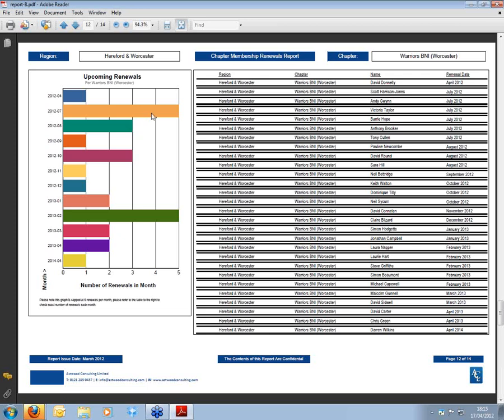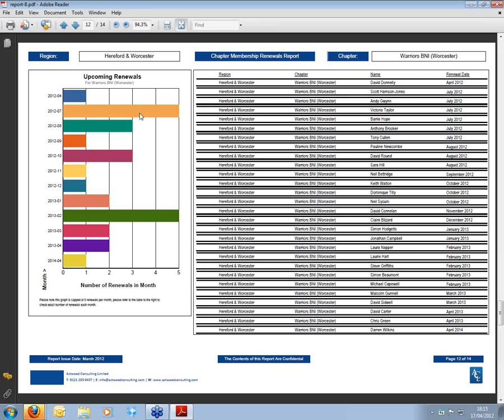We need to know way up front whether these people here who are due for renewal, and you can see them listed here, are they potentially a yes renewal, or are they potentially a no renewal? And you can see that from their individual traffic lights. So as a leadership team, we're asking all of the leadership teams to engage with the members who are up for renewal a full 3 months ahead of time to get an idea of whether they're getting great value from their membership. And the way they do that is by looking at their individual member traffic lights.